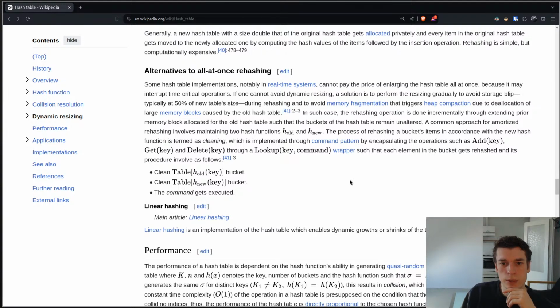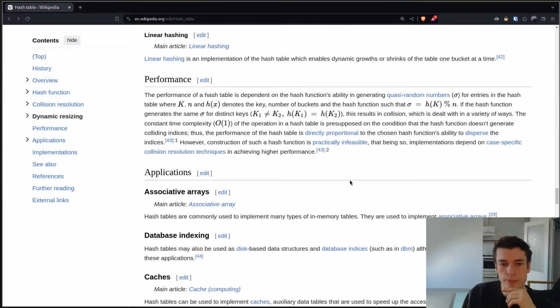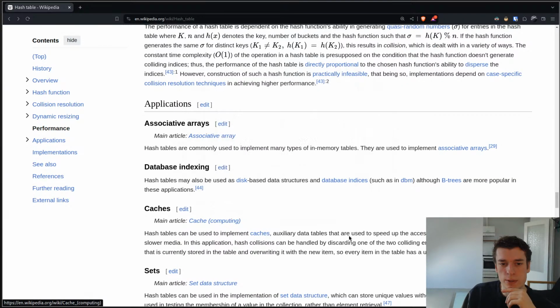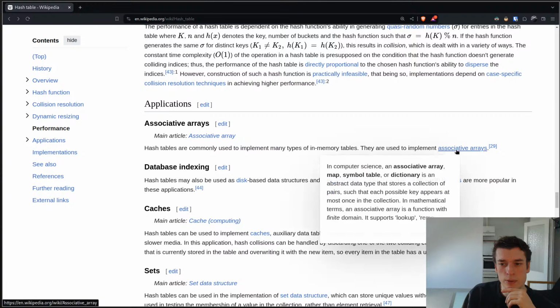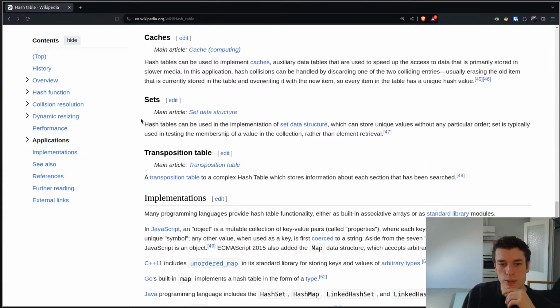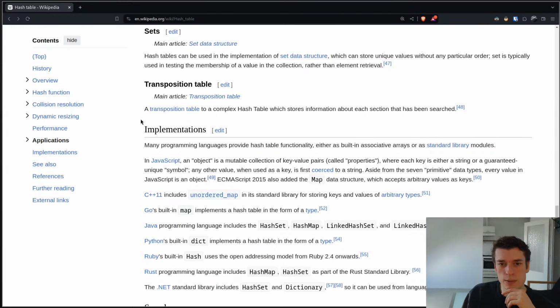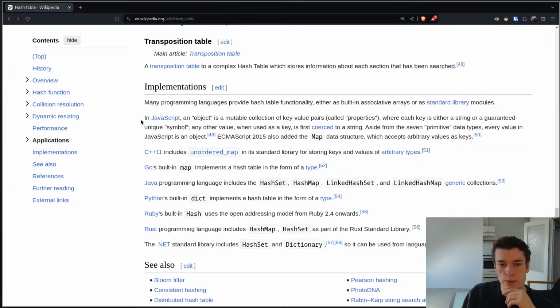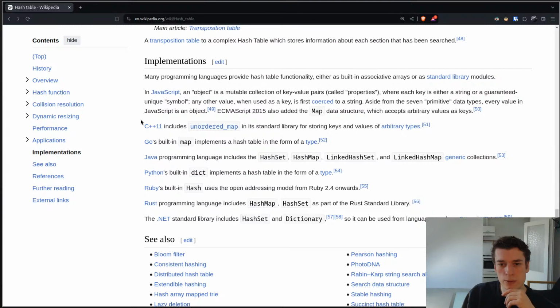Alternative to all at once rehashing. Performance. Associative array. Database indexing. Caches, sets. Do they say if they use open addressing?